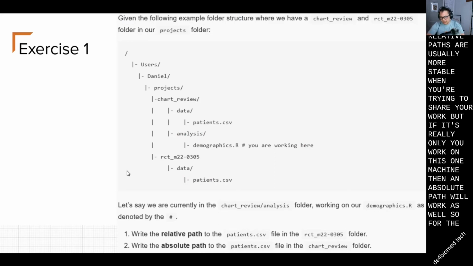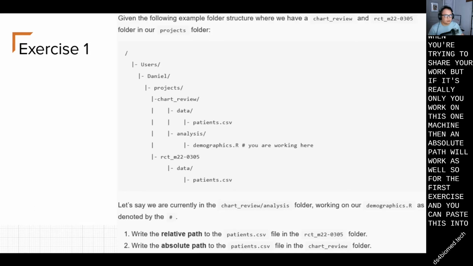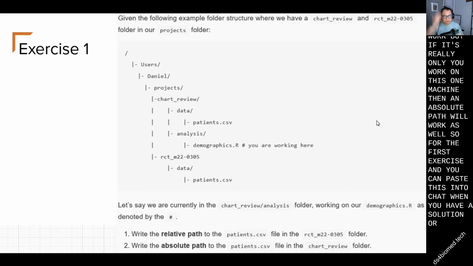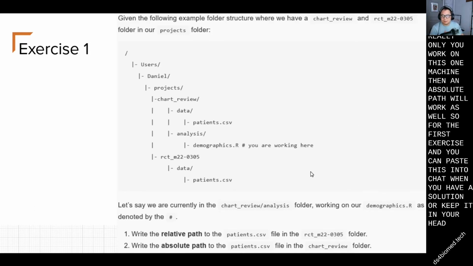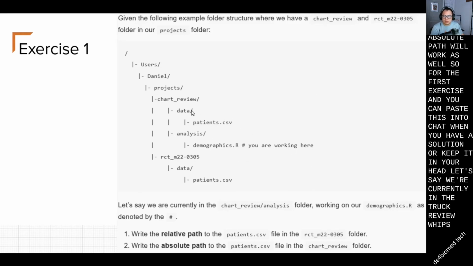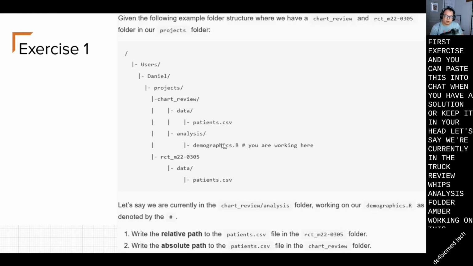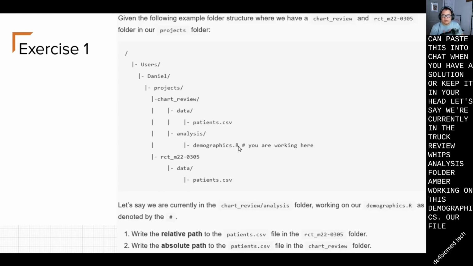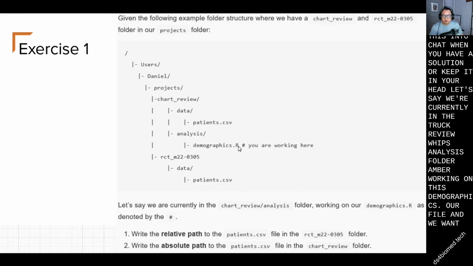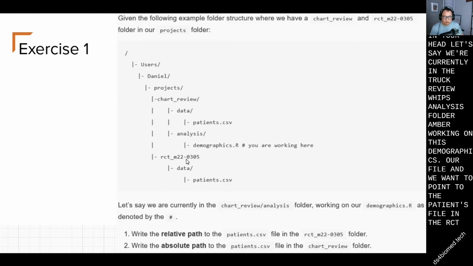So for the first exercise, you can paste your solution into chat or keep it in your head. Let's say we're currently in the chart review analysis folder, and we're working on this demographics.r file, and we want to point to the patients file in the RCT folder.